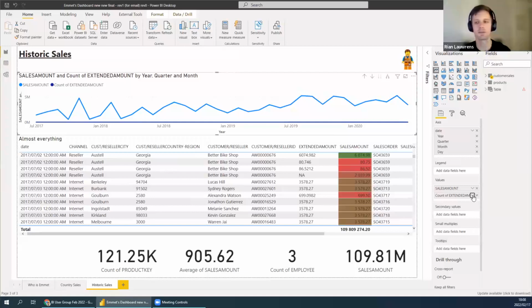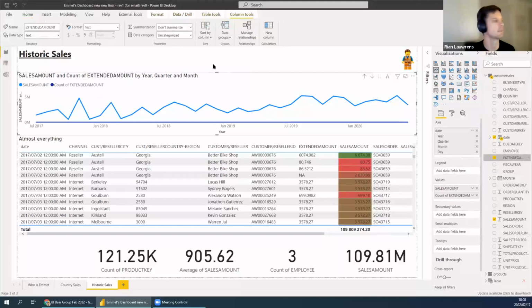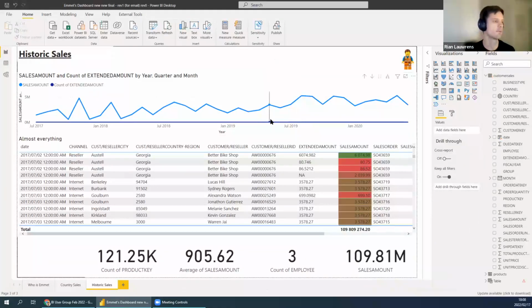Yeah, so the problem in this case was that there's dirty data. If we just look at extended amount, he still used implicit measures, which is a bad idea, but because it's text, sum is not an option. So once again, a result of not carrying out data cleaning. But definitely, if it was showing something useful, another axis, a secondary axis or a second chart would be useful.